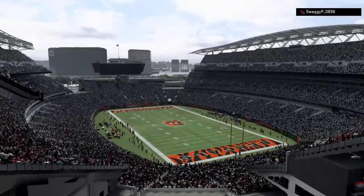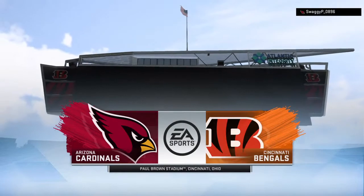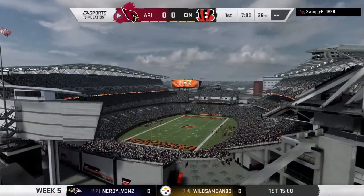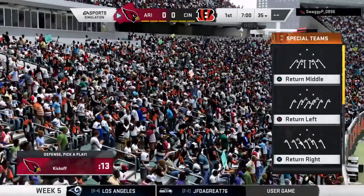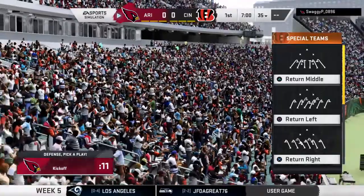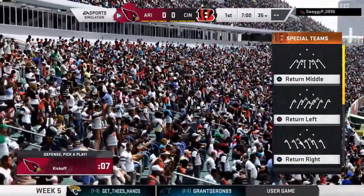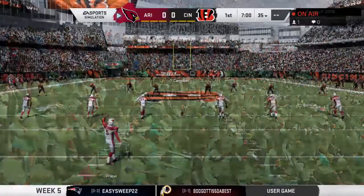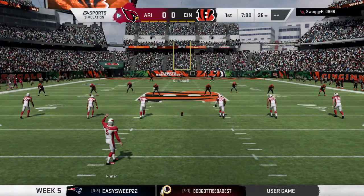Coach. Thank you. EA Sports coverage of the National Football League takes us to the Queen City of Cincinnati and Paul Brown Stadium right on the banks of the Ohio River. Nothing like the fanfare of introductions to an NFL game, and that was in evidence a moment ago. Fireworks, pyrotechnics, you name it. This crowd is ready as their guys get set to match up between the Arizona Cardinals and the Cincinnati Bengals.